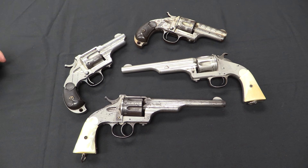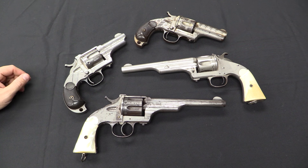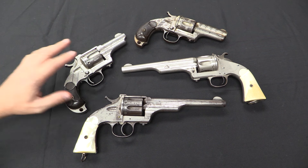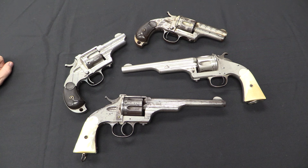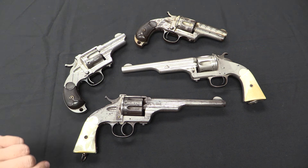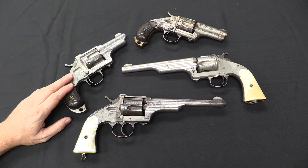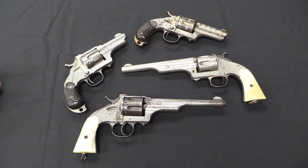So there we have a basic introduction to the .44 calibre Merwin and Hulbert. The company was out of business by 1880 or 1881, largely due to the death of Joseph Merwin in 1879. The company was in dire financial straits at that point for reasons unrelated to the quality of its guns. Unfortunately, the $100,000 investment in the Evans Rifle Company had been a bad idea, as the Evans failed commercially. There were also three major shipments of Merwin and Hulbert revolvers to Russia that were ultimately never paid for. These guns were tested by the US military, which found all the strengths described, but the Army didn't think they were enough of an improvement over the 1873 Colt to be worth changing over to — which may have been as much politics as mechanics.